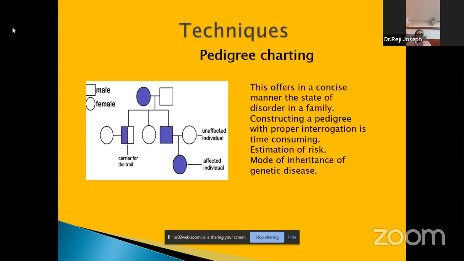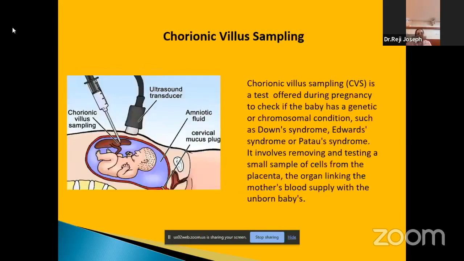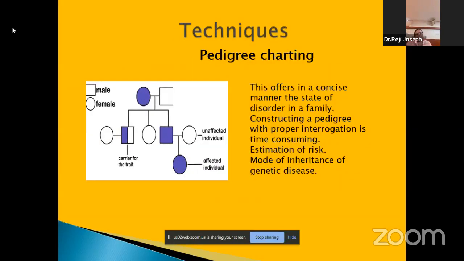So, what are the symptoms of this? It can be difficulty in concentrating, memory loss, or mood swings. Now coming to the next mode of inheritance, the autosomal recessive mode of inheritance. What is it? You inherit two changed genes, that is, it can be due to a mutation. You get one from each parent.